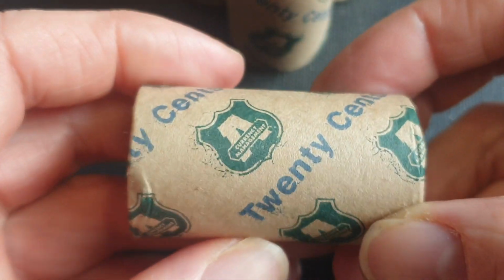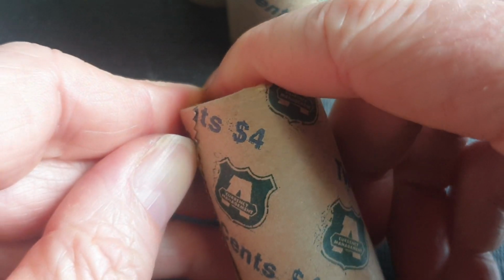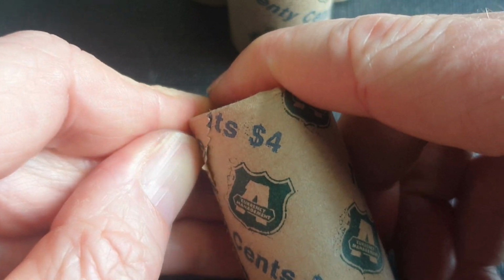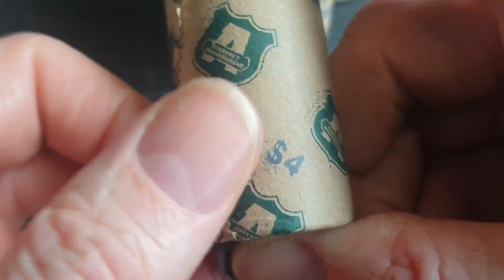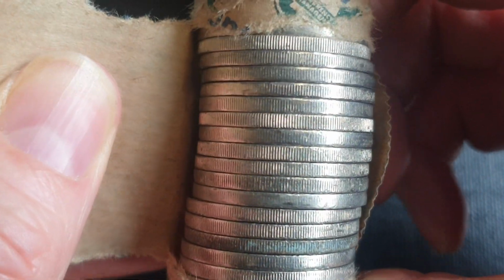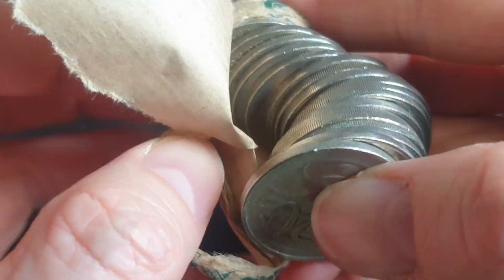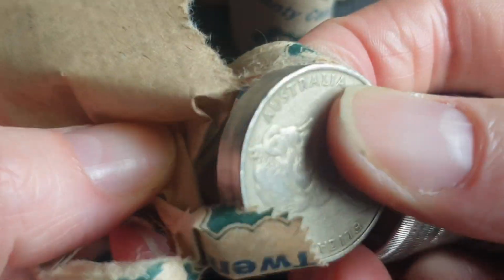Ooh, it's only been a minute. So these come in $4 lots. So there's 20 coins. And if I can actually open it. These are supposed to be easier, but obviously they're a bit hard. And they're all Armaguard rolls. And I wish one day I could find a florin. Silver florin.